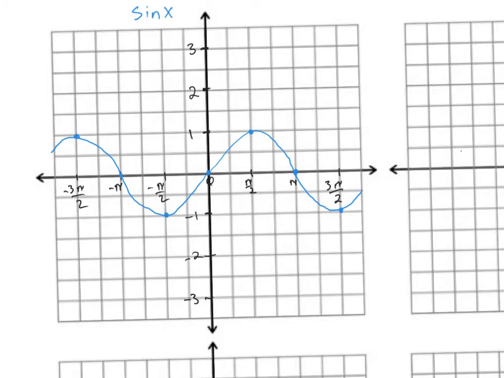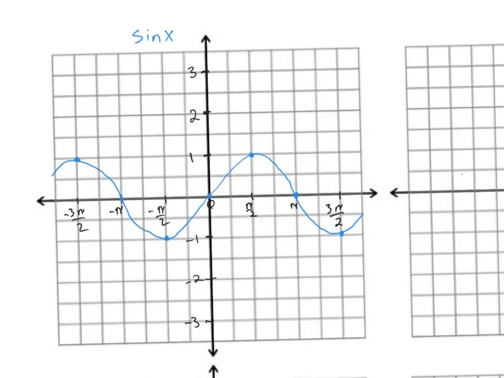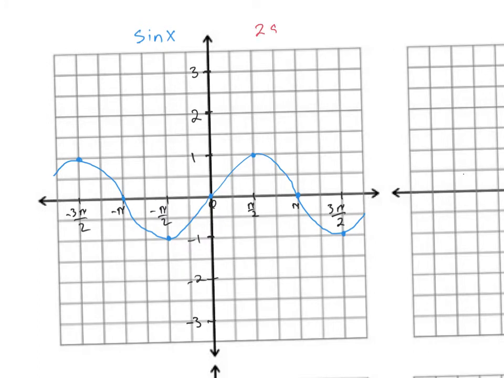So let's now give it some amplitude. So instead of sine of x, let's say we have 2 sine of x. Well, that amplitude just shows us that whatever that value is, we're going to double it. So our amplitude is 2. Our vertical shifting would be taking the entire thing as is and just moving it up or down. We're not shifting at all, so our vertical shift here is going to be 0.